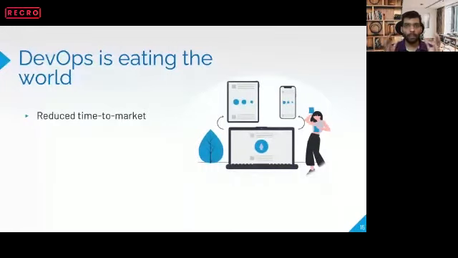So for any single software to come out, it would take anywhere between 2 or 3 years. But now with DevOps, you have startups which are releasing new software, releasing updates to software almost every day. So the release cycle has reduced from the waterfall approach, which used to take 2 to 3 years, to somewhere between 10 to 14 days now. And that itself is a huge reduction in time.